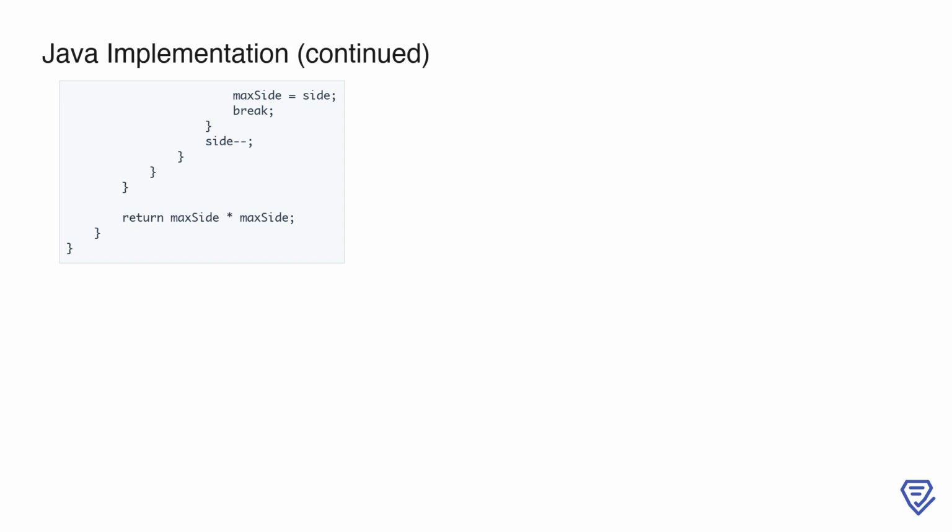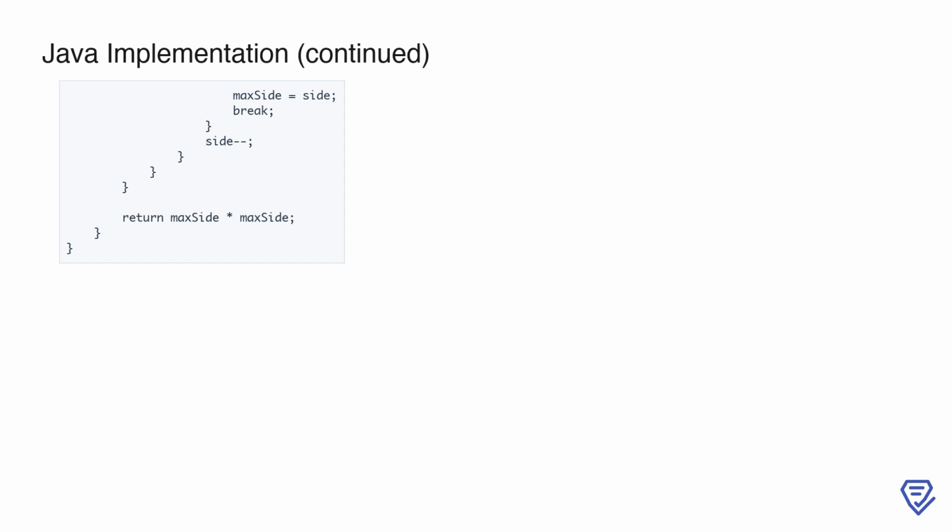For each cell, we calculate the potential side length of a square by taking the smaller value between the horizontal and vertical cumulative sums at that cell. Then, we check if a square of this size, with the current cell as its bottom right corner, has valid borders. Specifically, we verify that the top border has enough horizontal ones and the left border has enough vertical ones to form a complete square.